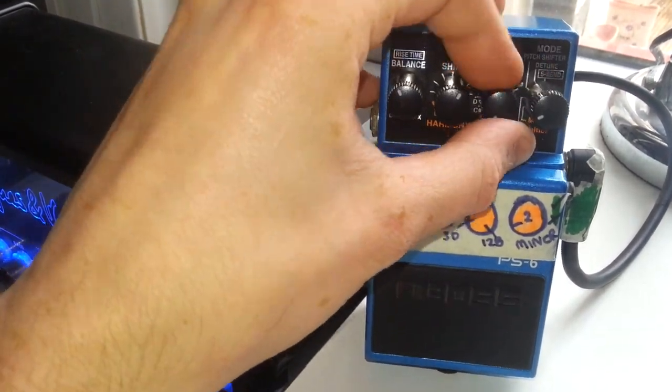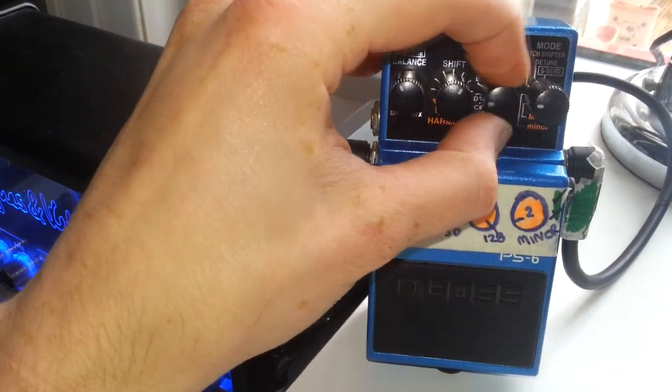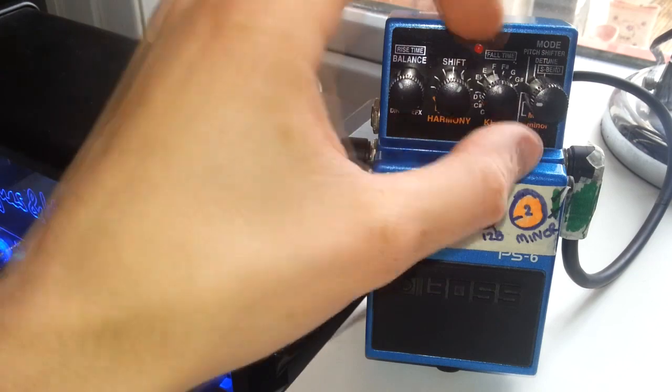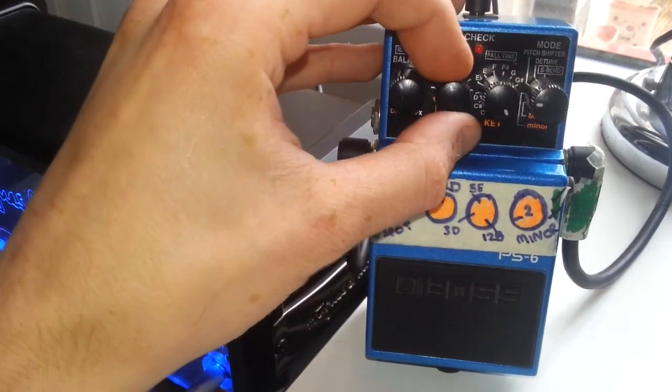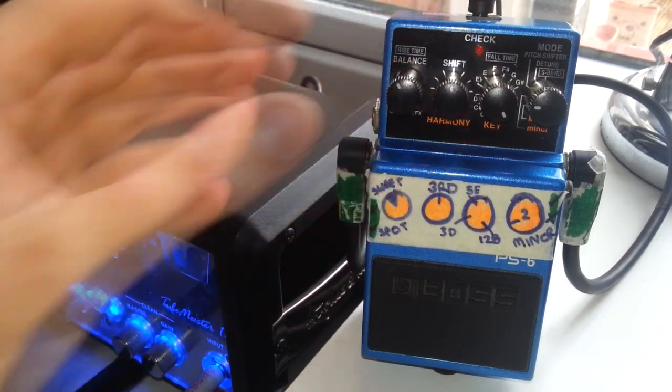Again, so there's lots of different things in it. I think if you're using the pitch shifting mode or the harmonising mode, through the effects it really is the way to go. And obviously just setting it to the correct key. So if we go again, get a B, let's put it into minor. There we go, B minor, shift by a third.